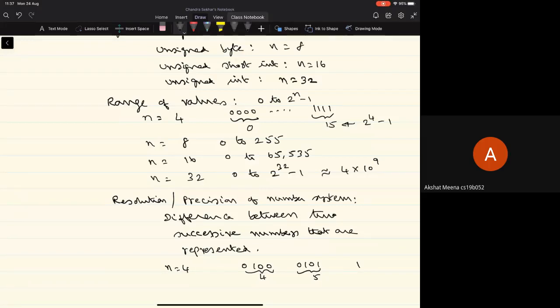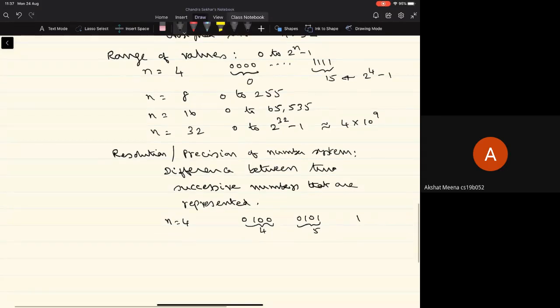For all integer representations, that precision happens to be only 1, irrespective of whether we are talking about unsigned integers or later signed integers, or what the value of n is.